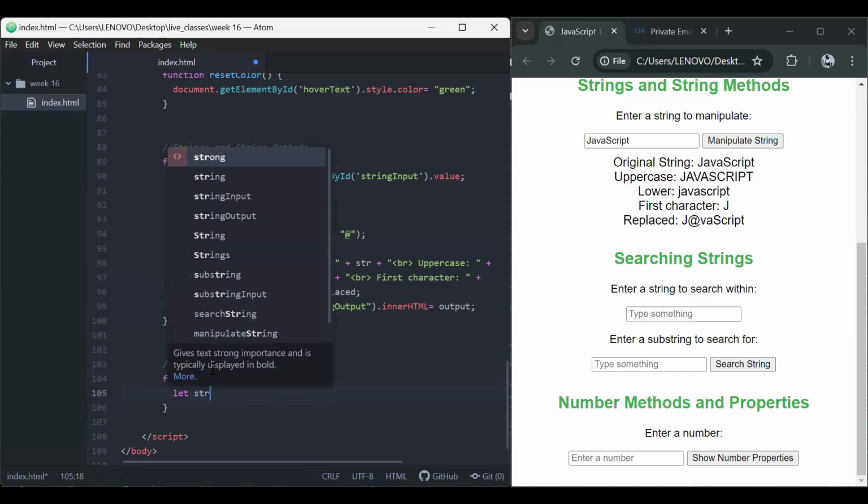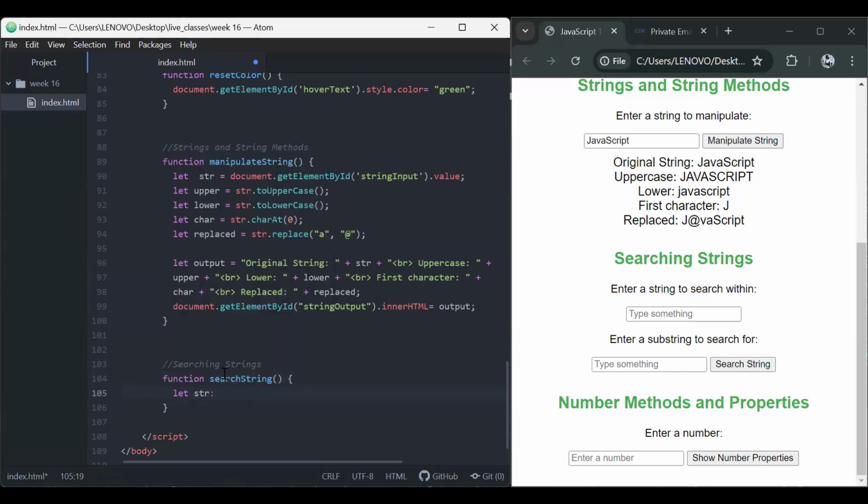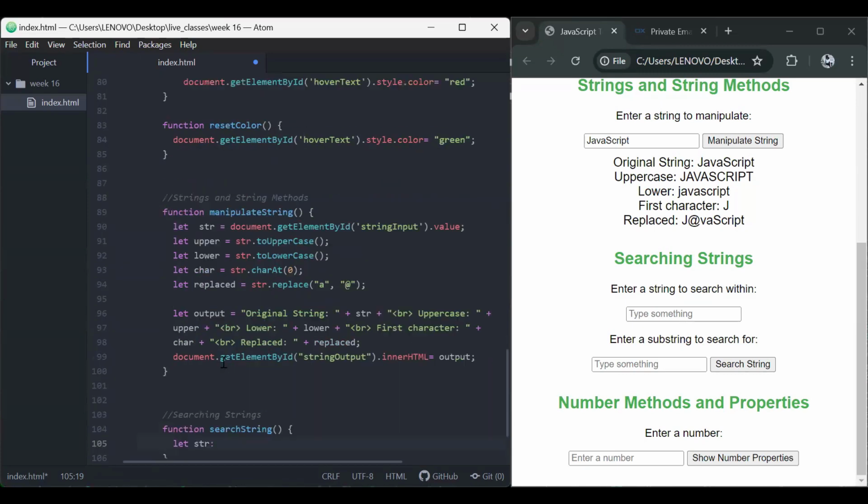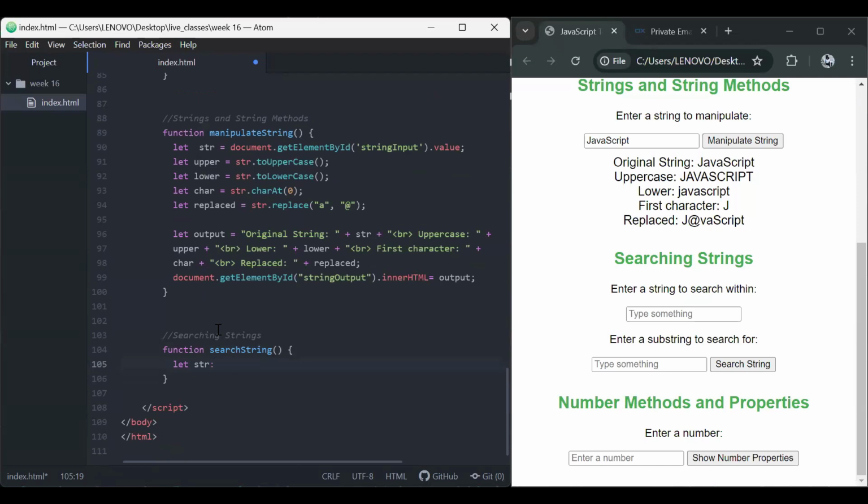Because this is a block scope, this string would not affect the other one. If I name this variable str and call it elsewhere, it's not going to give me this one, because this is inside a block of scope and that is a different block of code. The curly brace is what you can use to understand the block of code. Everything inside here stays inside here, and everything there stays there as well. So I'm going to do the same here.